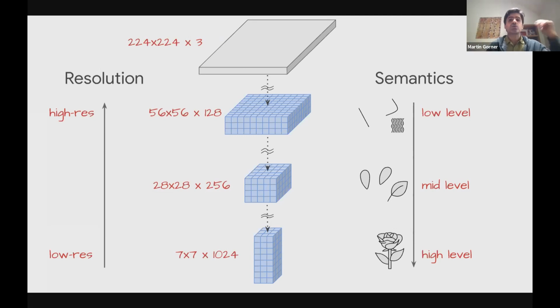So the first convolutional layers will identify very low-level semantic features like edges, corners, textures, and so on. As the image flows through the convolutional backbone, then the small-level semantic features will be assembled into bigger semantic features. For instance, here, if we are looking at flowers, those would be petals and leaves and stems. And then towards the end of the backbone, those features in turn get assembled into what you are trying to detect. So here, for example, a flower.